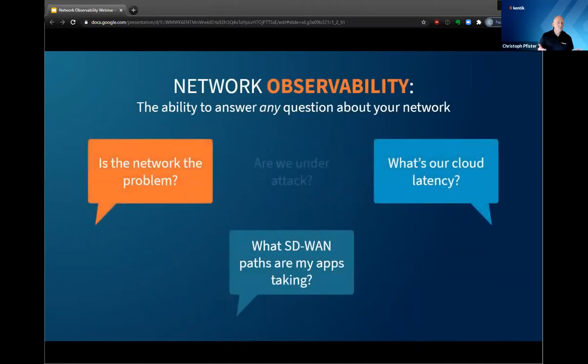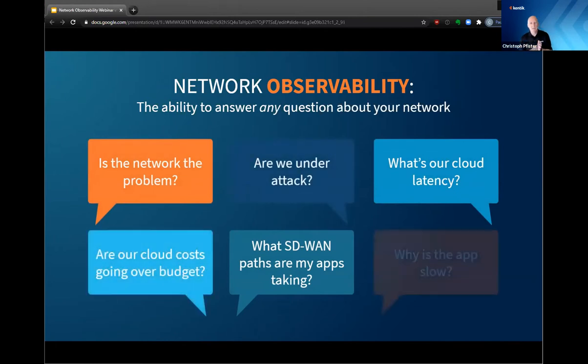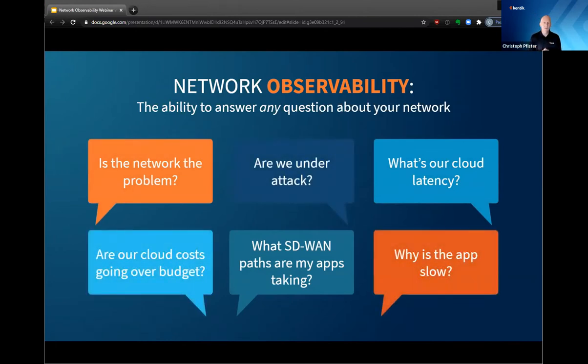But then you may ask, well, what exactly is network observability? Is it just a fancy new verb for monitoring, as some have suggested? Is it just a different spin on the logs, metrics, traces definition from the DevOps world? And we say absolutely not. It's much broader, and at its core, observability requires interactivity, and you can also call that open-ended exploration.